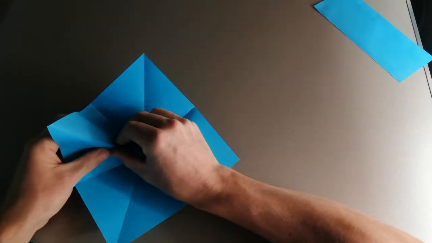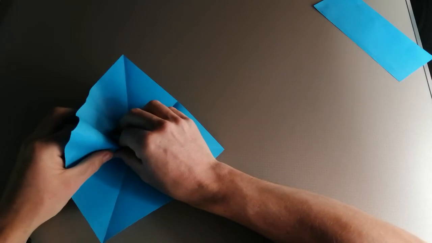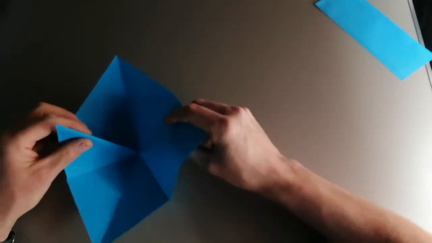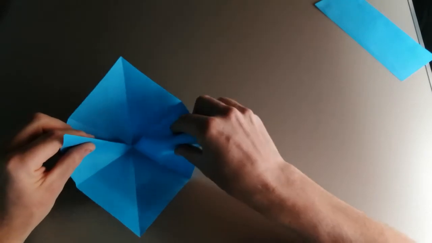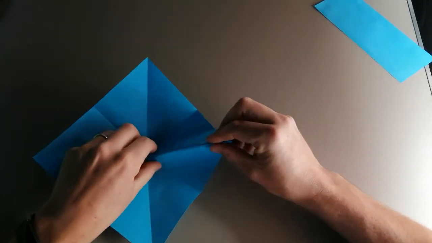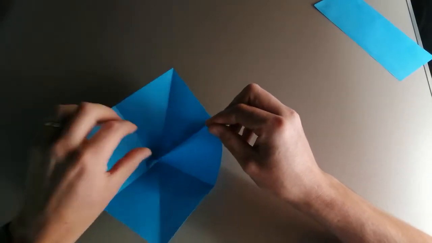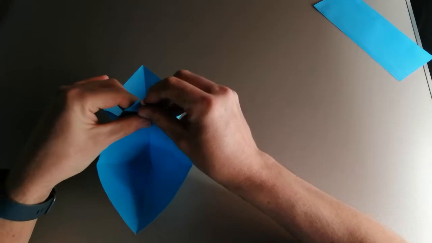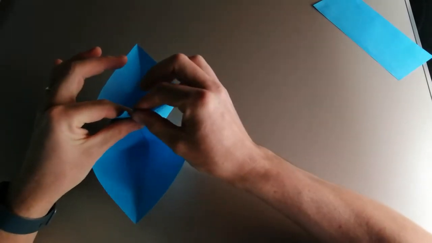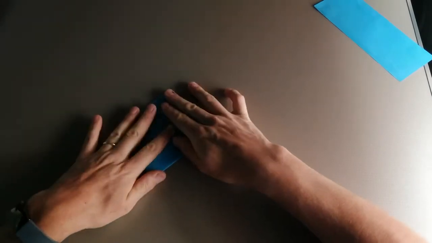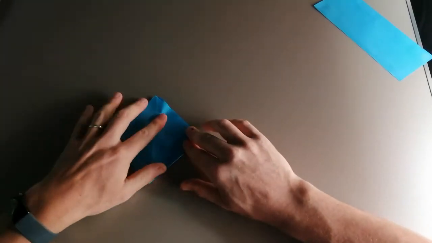So gently using your fingers to manipulate the crease into the opposite direction. And then it will fold up like so. Once it's folded up and you've got the two edges, press down and it will create a small square.